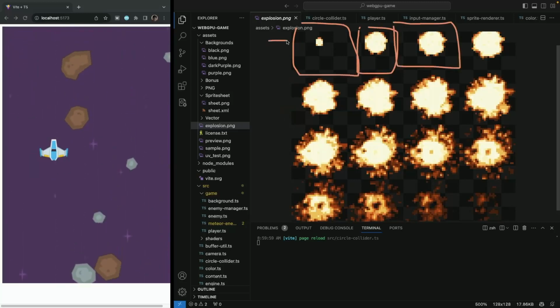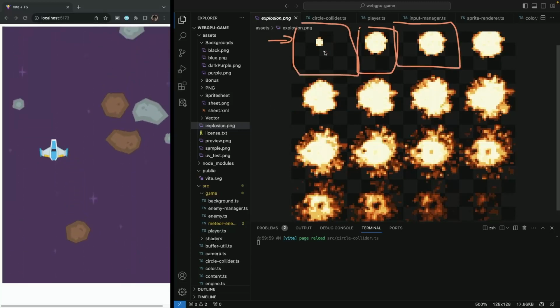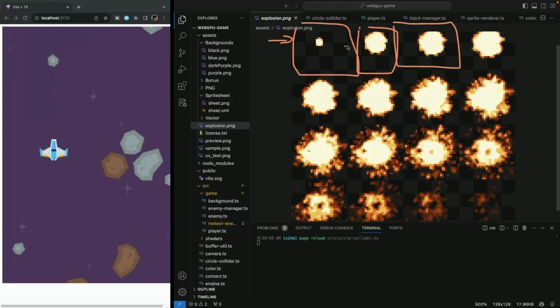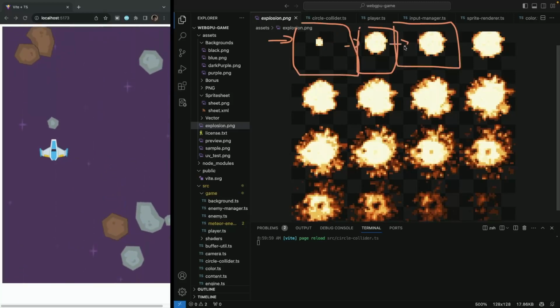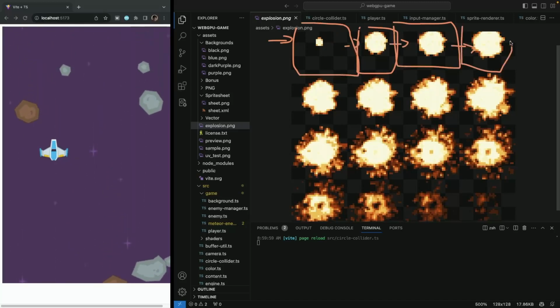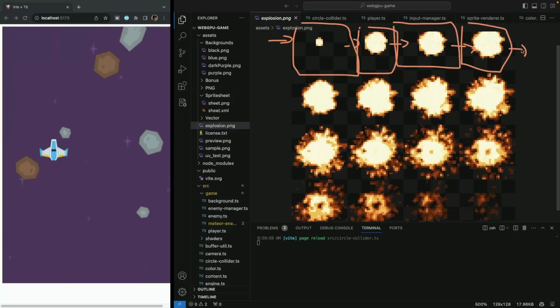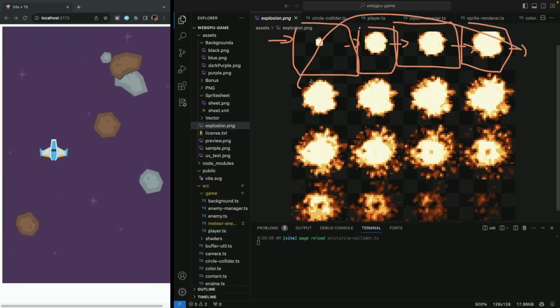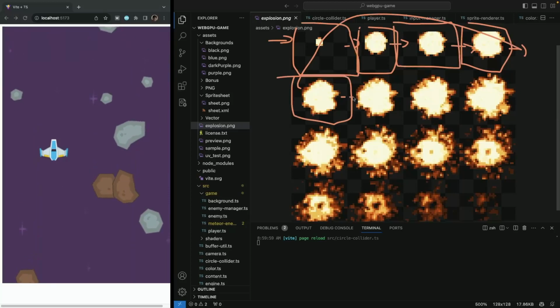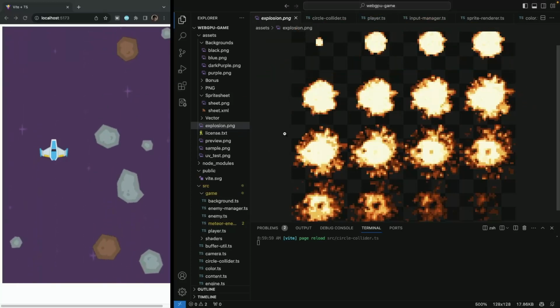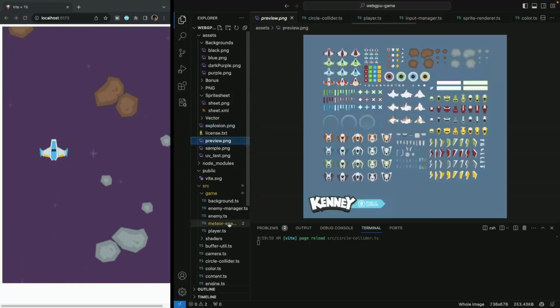And our explosion, we just start playing it. After some time, let's say maybe a fraction of a second, we move to the next image, then to the next, then to the next. And when we're at the last one, we're actually not moving to the right, we're moving here, right? So here, and then same, right? So that's how our explosion is going to work.